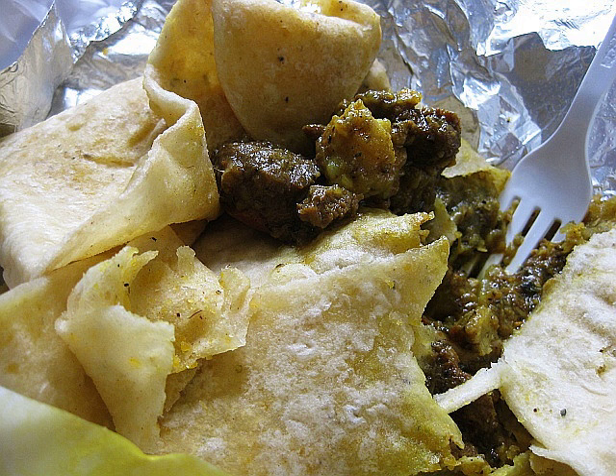The wrap was convenient as the meal could be eaten faster and while on the go, as well as keeping one's hands from getting dirty. In Trinidad and Tobago, various wrapped roti are served, including chicken, conch, goat, beef, and shrimp. Vegetables can also be added including potato, pumpkin, and spinach, as well as a variety of local condiments, pepper sauce and mango chutney being the most popular. The roti wrap quickly gained popularity across the island and spread throughout the rest of the Caribbean, and the wrapped roti is now a staple street food simply referred to as roti.